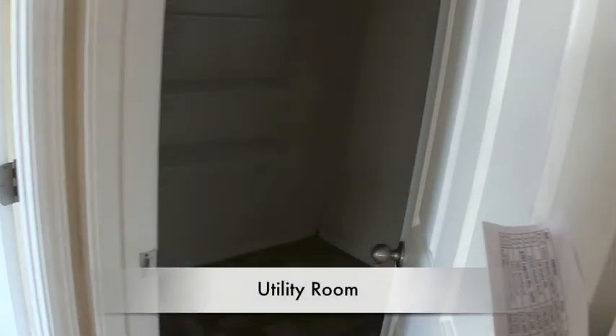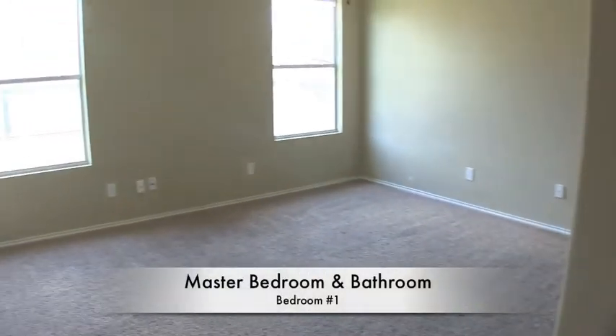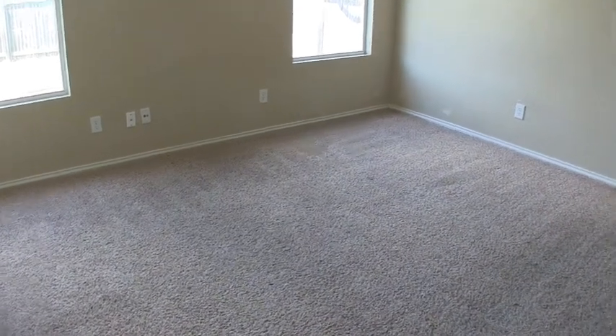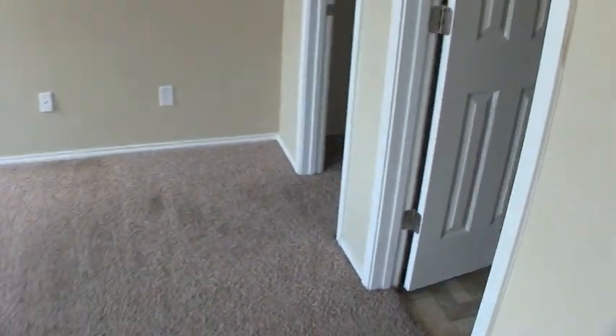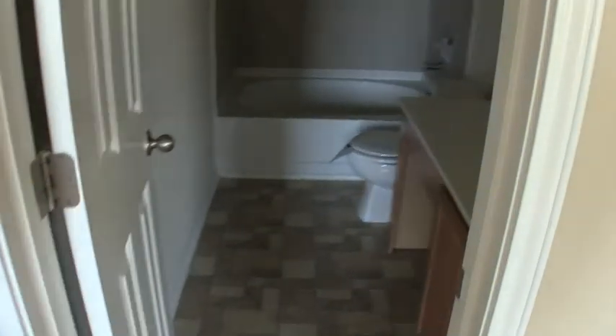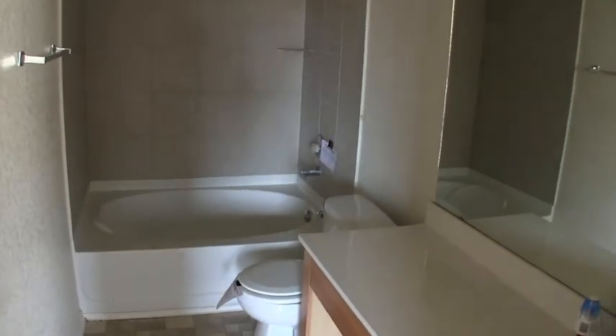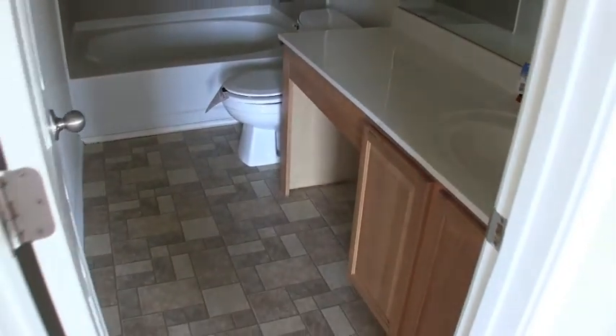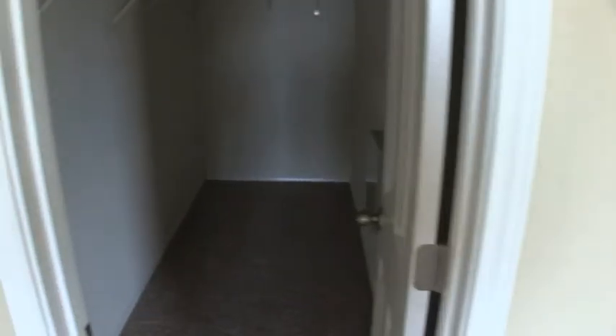To the left of the living area, we have your utility room with washer and dryer connections, and then your master bedroom, which is at the back of the house. The master bedroom is a decent size — it's probably about a 20 by 20. It's going to need carpeting; the carpet is dirty. You do have a combo jacuzzi tub and shower, a single vanity, a little space for a stool, and then your walk-in closet.